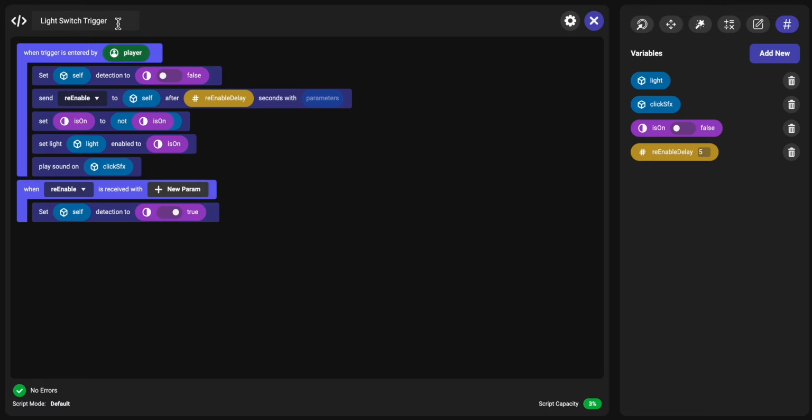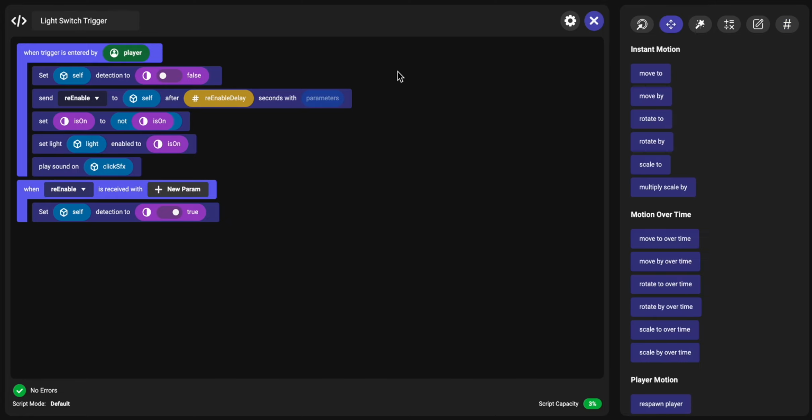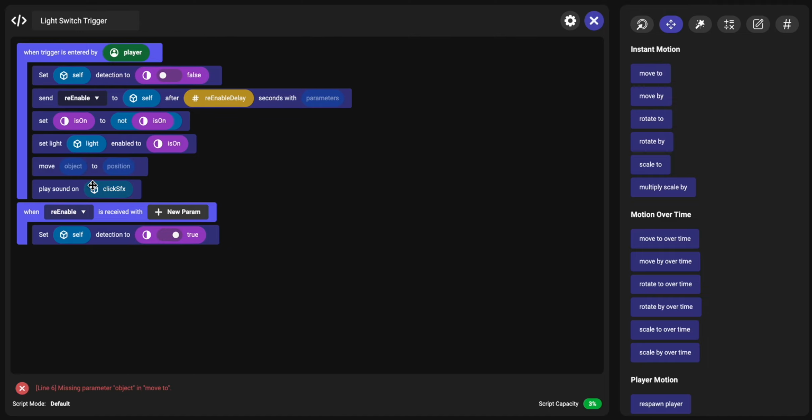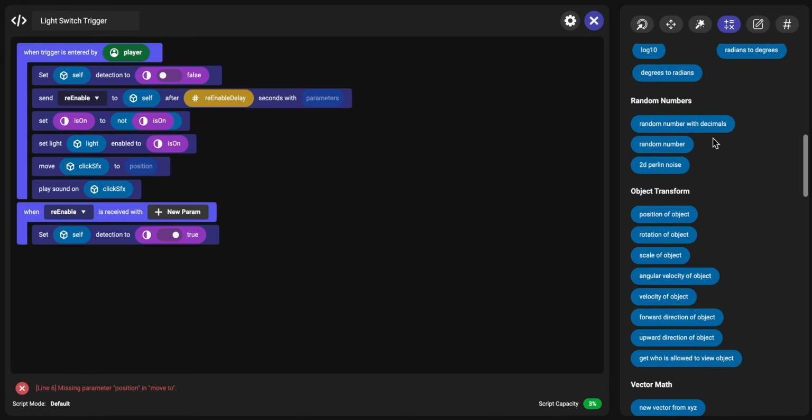Then the next thing we want to do is talk about how we actually did it in Murder Manor. So this is just your classic light switch. You're going to put this on a trigger. You're going to put the trigger over the switch in the room that you want to do. You put a dynamic light in that room, and you reference a click sound. In fact, you could use the same click sound for all your sound effects by doing move to, and you could say move click sound effect to the position of self, so the position of the trigger, and that would then allow you to use the same sound effect for everything.